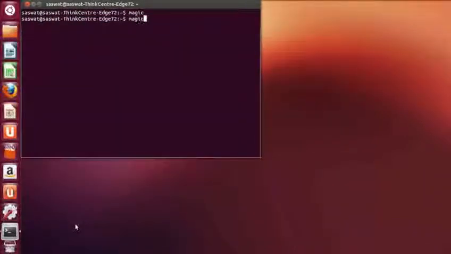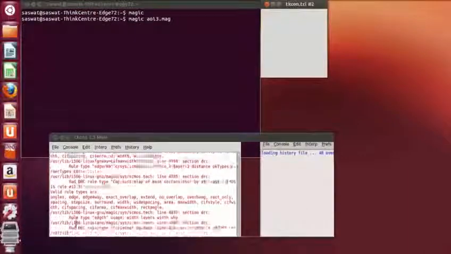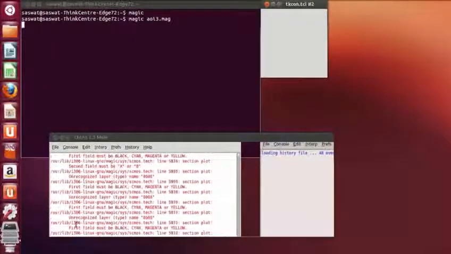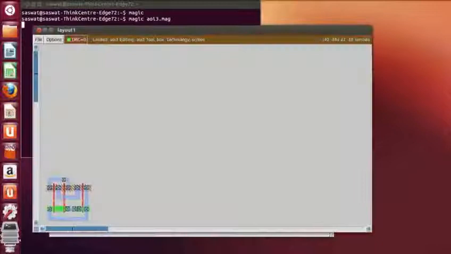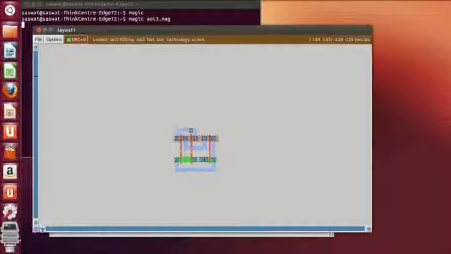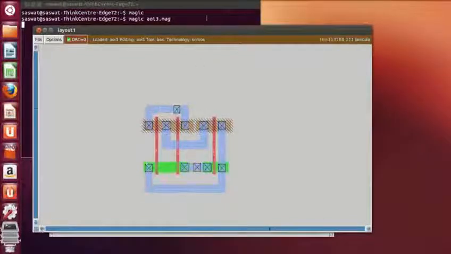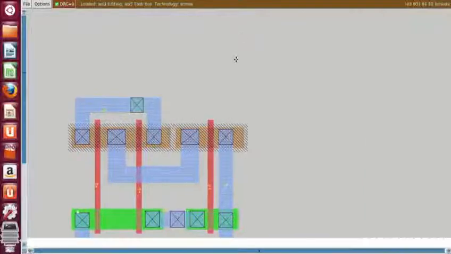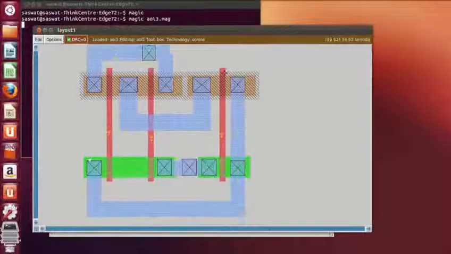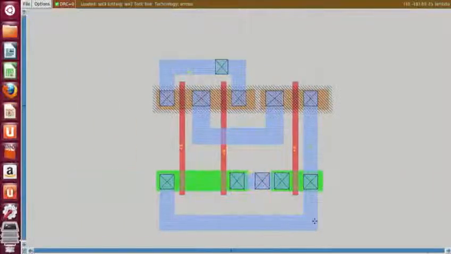If I want to see my file again, type magic AOI3.mag and then press enter. So this is the final layout of a AOI 21 gate. You want to zoom in. Okay, this is the layout of a AOI 21 gate.